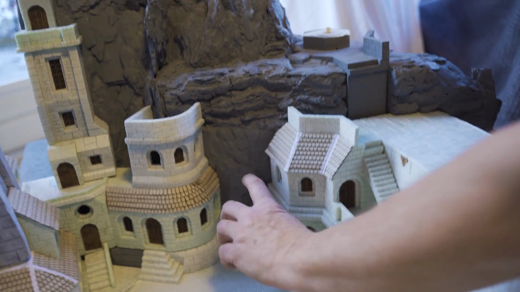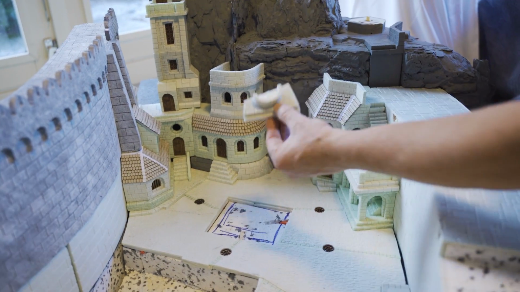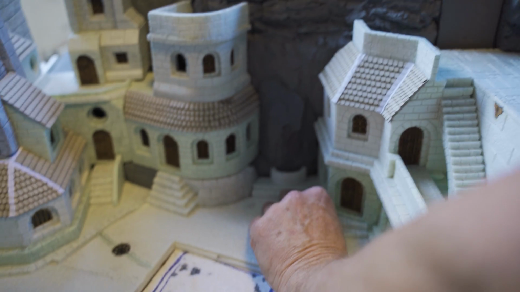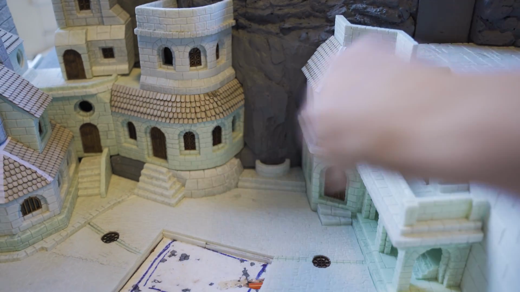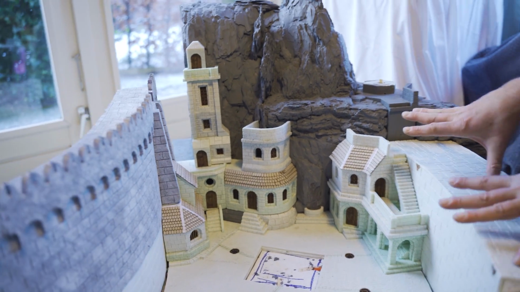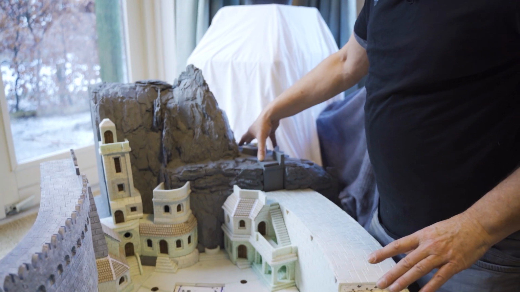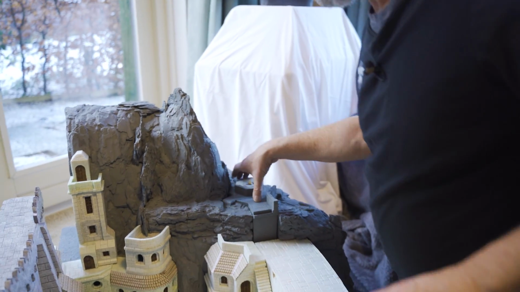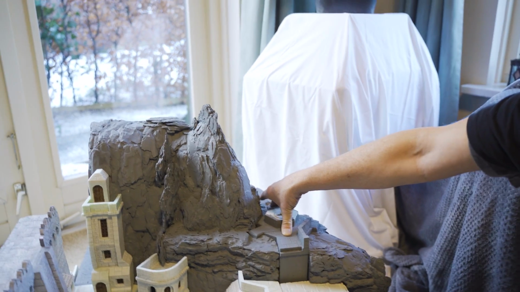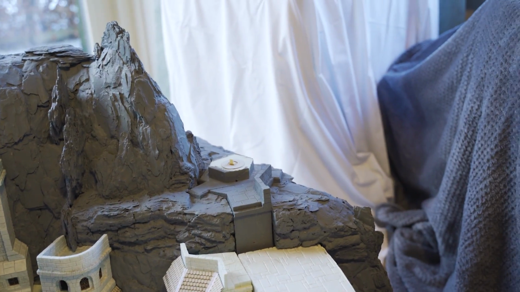That left me with a gap over here, and in the end, maybe I put a tree in here or a little well. We'll see about that. So also a very, very small but nice feature. From there, I went to the mountain itself. I made a video about building a tower in collaboration with Tabletop Witchcraft, and the result is this tower.